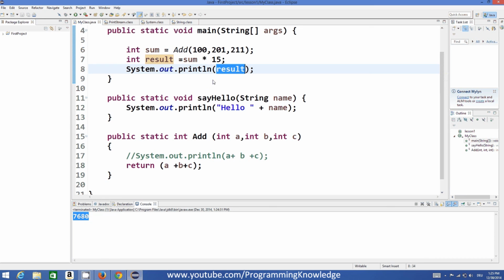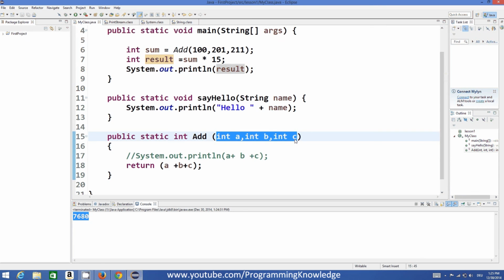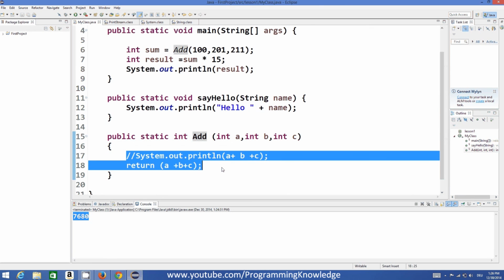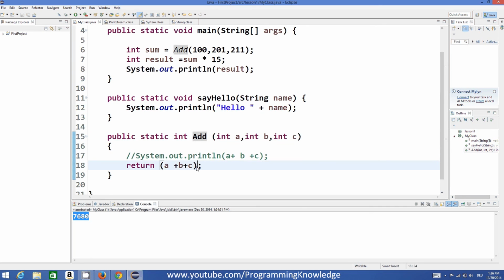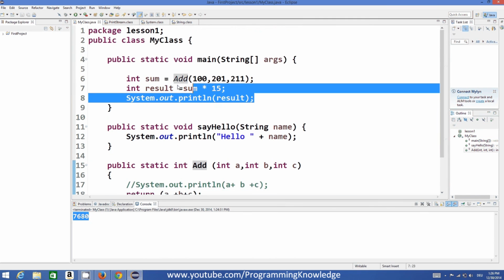It also makes your code prettier. So I hope you have understood the basic concept of passing parameters like these and returning values like these. In the same way you can make any logic using these functions. For example, you can make a function to do multiplication, a function to do division, add two numbers, subtract two numbers, or any complicated arithmetic or logical operation you want to do, you can do it inside a function, take arguments or parameters here, and return the result so that you can use it in your main method.